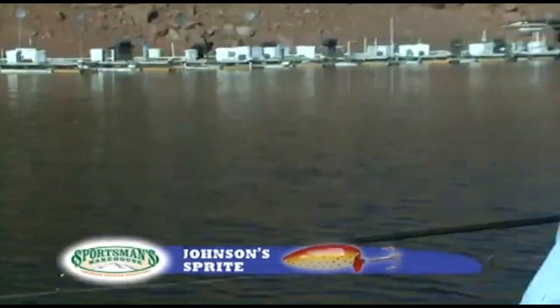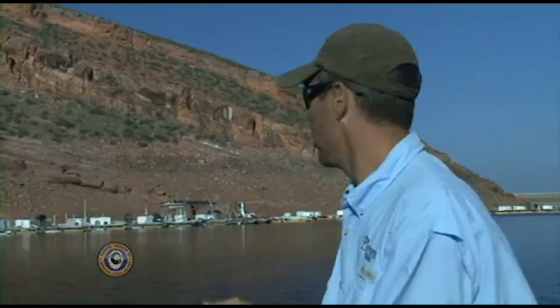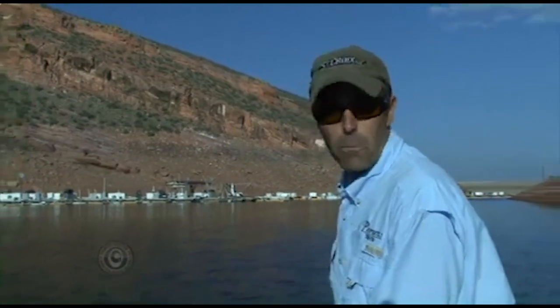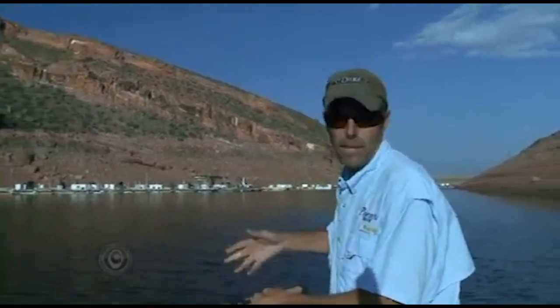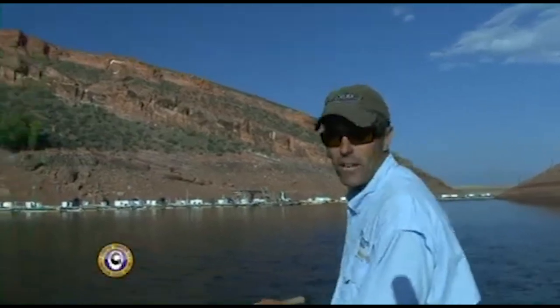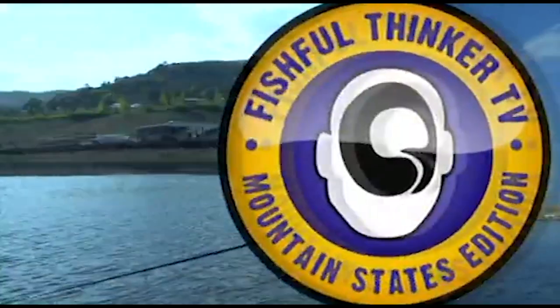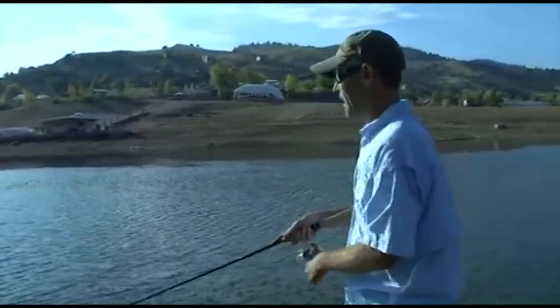Orange and copper, orange and gold — really good trout color choices. We're going to throw it around, but the little boat only goes so fast, so you might as well troll the whole time. We've been trolling with a 55-pound thrust motor at approximately five miles an hour and we've been bit like six times before we even got here. With trout, it's almost impossible to go too fast — in this boat, it is impossible to go too fast. The little boat also allows us to get into really shallow water that I can't get into in my big boat.